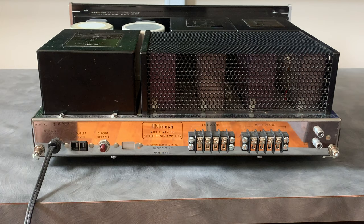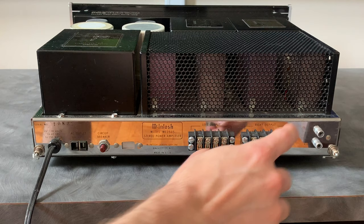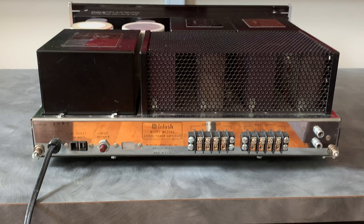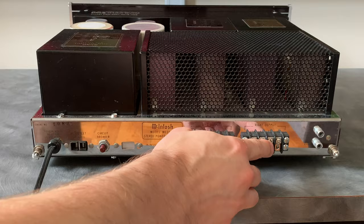Another interesting thing to note on the back panel here is that on early McIntosh amps, for some reason, they reversed the direction of these terminal blocks. In other words, the one indicator for the right output is actually on the left side of the amplifier if you have it spun around. The one that says left output actually corresponds to the meter up here, and the one that says right output corresponds to the meter here. So if you are running your preamplifier and changing the balance and you're seeing that your right speaker is getting louder, but the left meter is the one increasing, double check your connections on the back and just make sure you follow the text. So left output, right output.